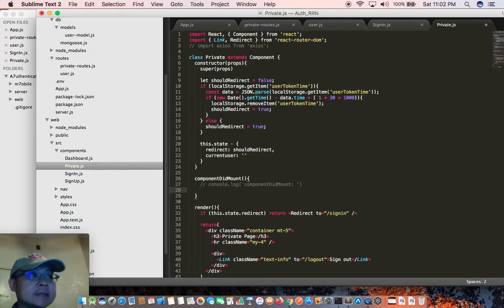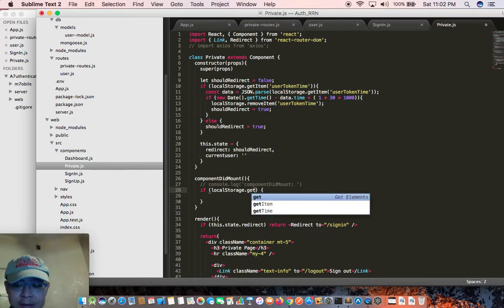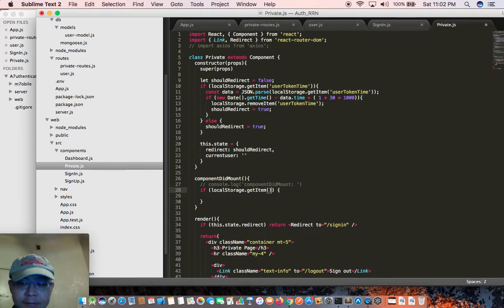So next, in componentDidMount, first we need to have an if statement here. If localStorage dot getItem, first we need to have this token, otherwise it won't work.